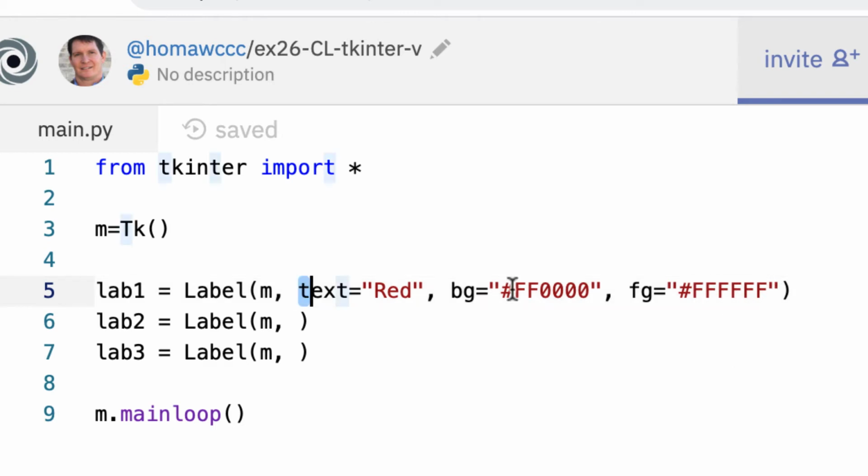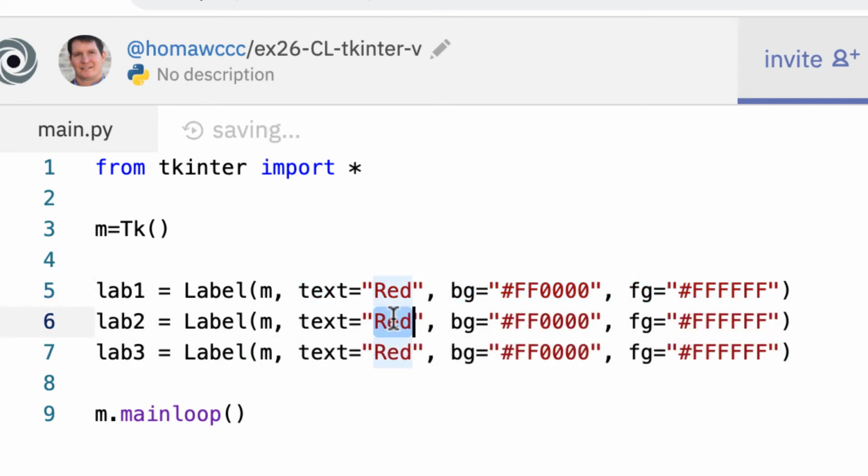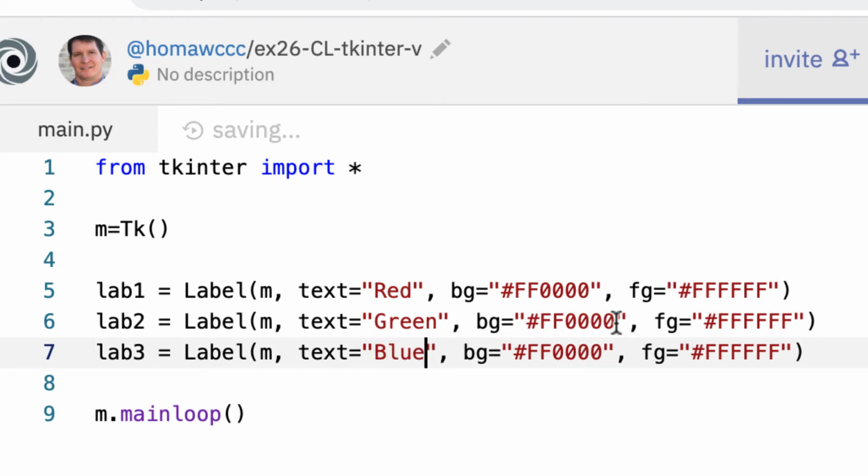And then what I can do is just copy this stuff, and I'll make this one, I'll do like RGB. I'll make one green, and I'll make this one blue. And then these colors will just change, because when it's green, the middle colors are F. So it's going to be 00, FF, 00, and for the blue, the F's are going to be at the end. So it'll be 0000, FF. So those are my labels.